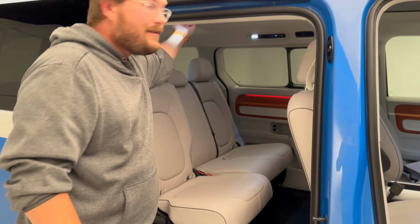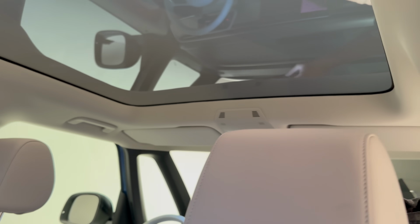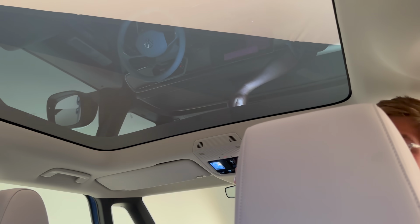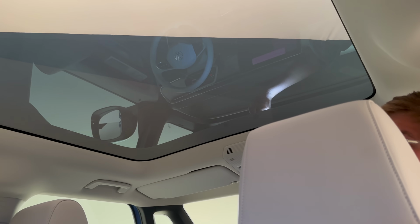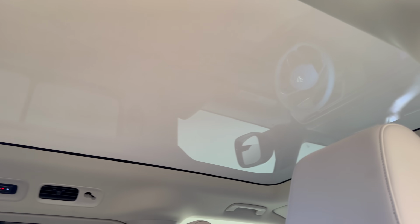That was super easy. Glass roof, take a look up in here. That is so nice to have this giant piece of glass. And what's cool is, if I flip this switch, I don't know if you can see this on camera, hopefully it's coming through, it has this little layer that they energize, so it diffuses the light and keeps the cabin cooler.